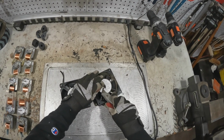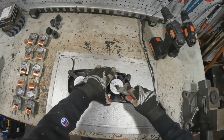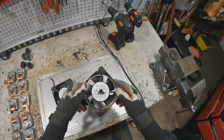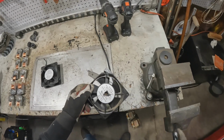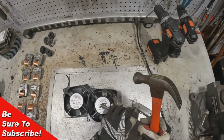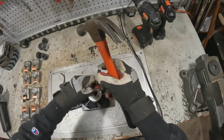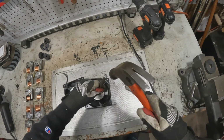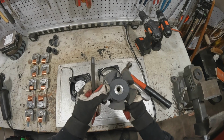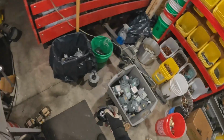These here, we gotta find a screw or something underneath this label to get this motor out of it. There we go. It looks like I can punch that right out of there. So let's give that a whirl, huh? Maybe I can do it right there. Maybe I can do it right off that. And that don't fit in there. So how about this little one? Okay, that got rid of that. And that piece of steel aluminum is just stuck right in there. So I'm gonna throw that right in the shred.